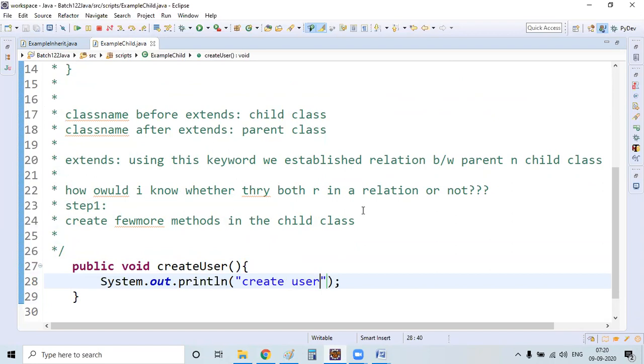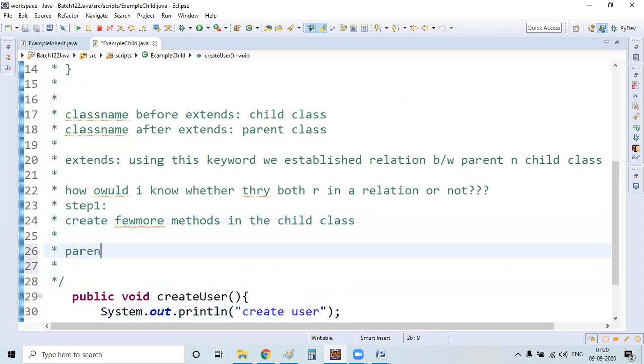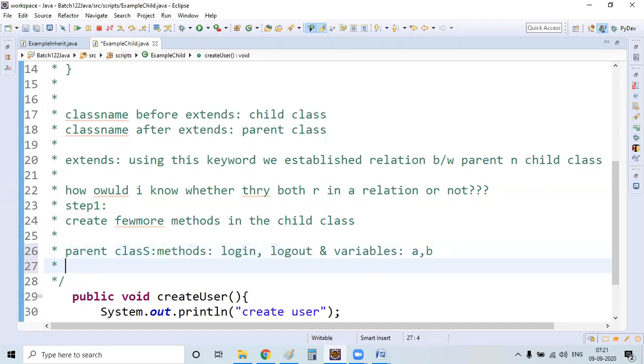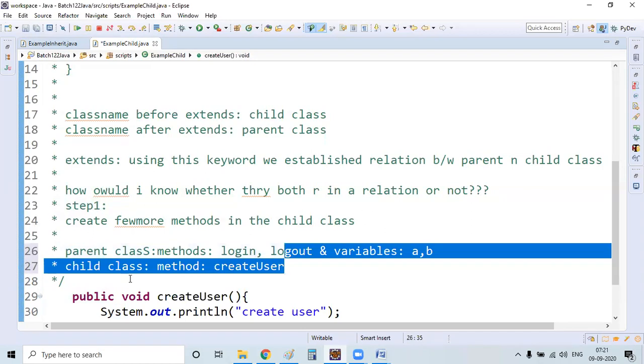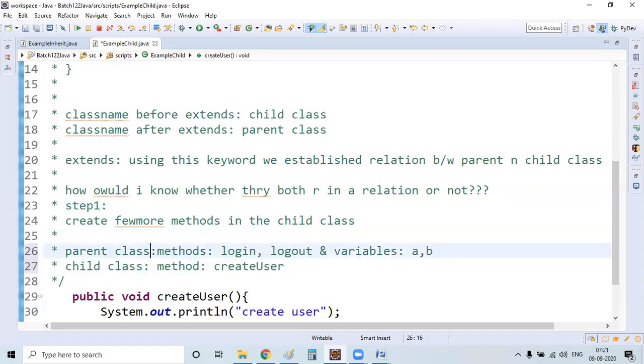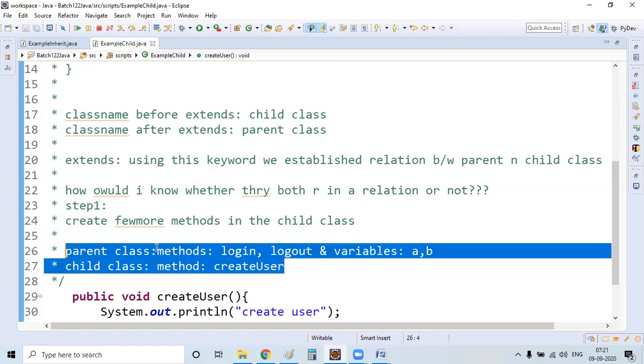If you observe, my parent class has login and logout methods and variables a and b, while my child class contains only one method, createUser.